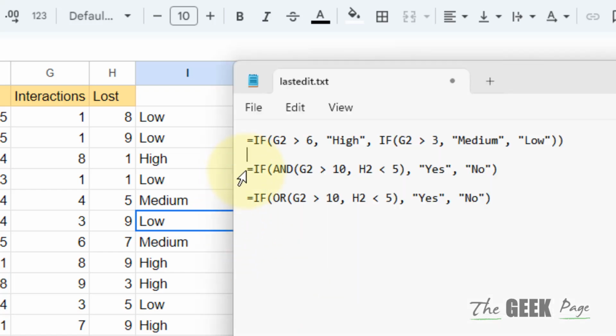Now let's see another example in which we are using AND. We want two conditions to be satisfied. If G2 is greater than, let's say, 5 and H2 is less than 5, both these conditions should be satisfied, should be true, then only yes, otherwise no. So let's write it.